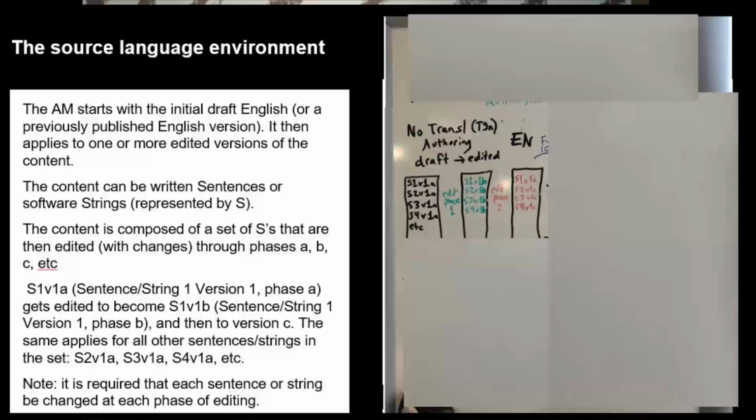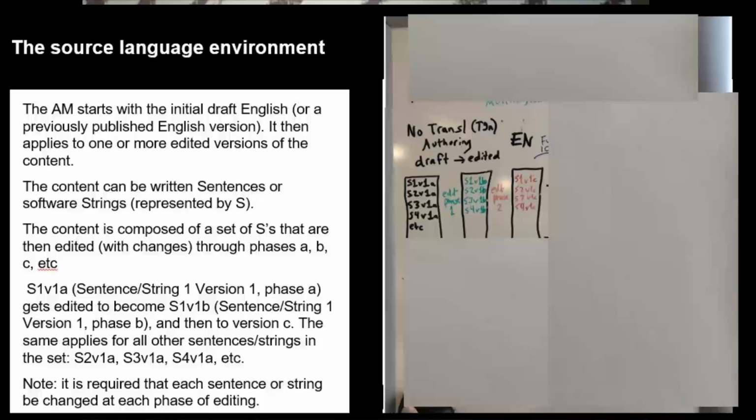And what happens is you're going to start with an original. Let's say it's English writing, because a lot of this happens in English. It could happen in any language, to tell you the truth. We'll say you have English as a source language, and then you've got deliverable number 1, whatever, topic number 1, or story 1, or whatever this may be, and then you have sentence 1, sentence 2, or string 1, string 2, version 1, because you get a first version, you're working on a draft version or something.